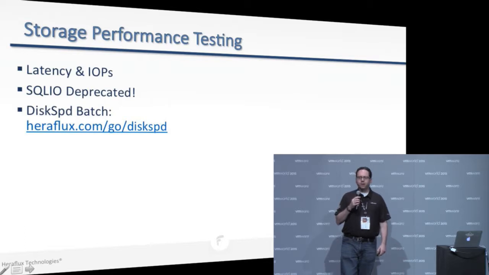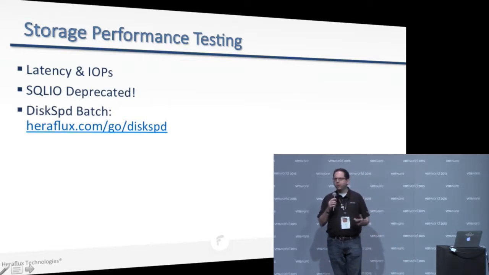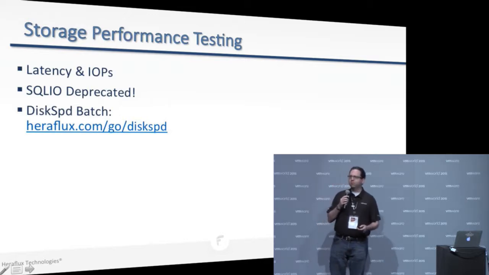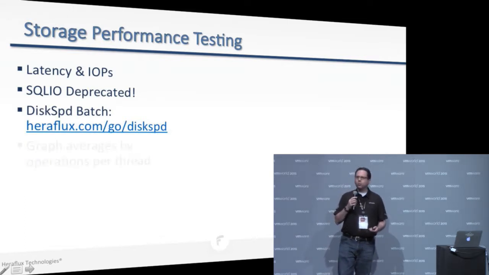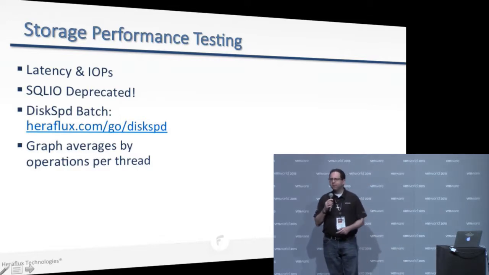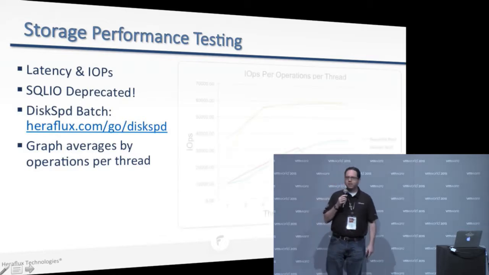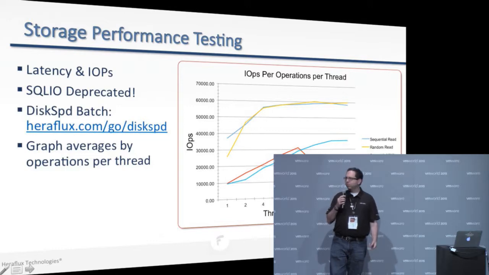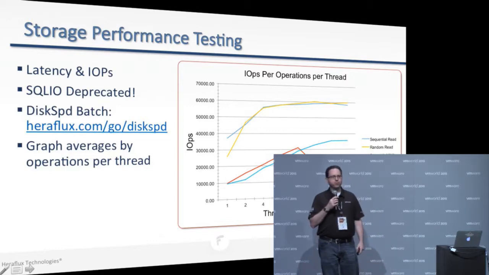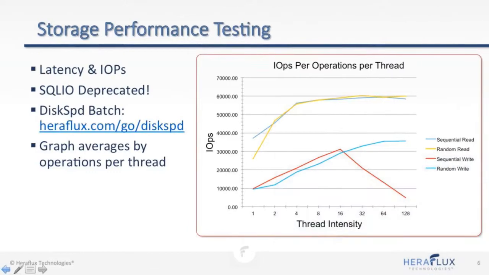It ramps up the different iterations, so read and write, random and sequential. It ramps up the intensity on the test, and it's awesome. It gives you sub-millisecond granularity. It gives you a histogram to tell you what the storage is actually doing under the different degrees of load. Graph the results by the averages of the operations per thread, because a picture says 1,000 words. Even C-level people can see that you have a problem with this SAN. What was going on? We had cache controller issues with a buffer cache in there. We added some more, and the problem went away.